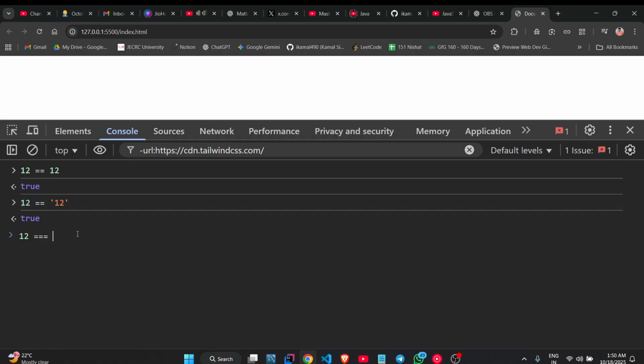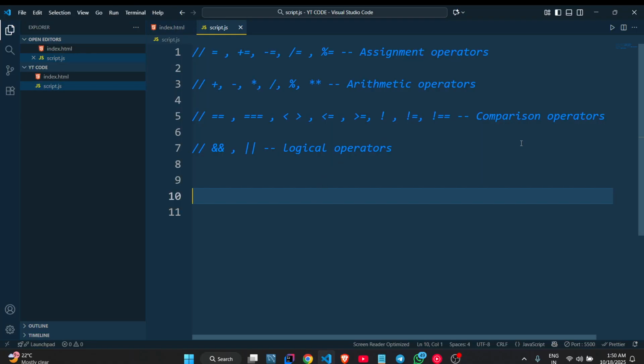If we are using triple equal, then it also checks the data type of the number, so it will give false. That's why we have to use triple equal, because it checks the number as well as the data type, and double equal is only checking the value. So this is the difference between them.